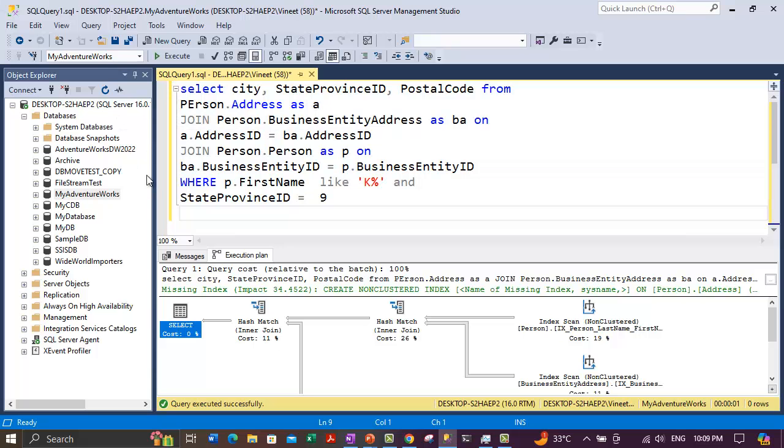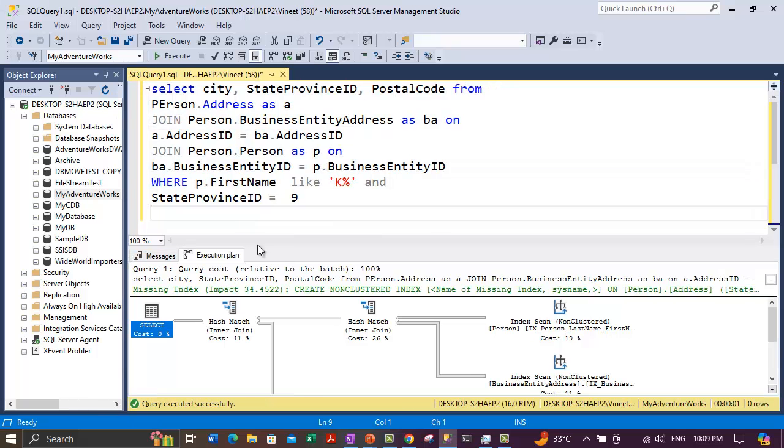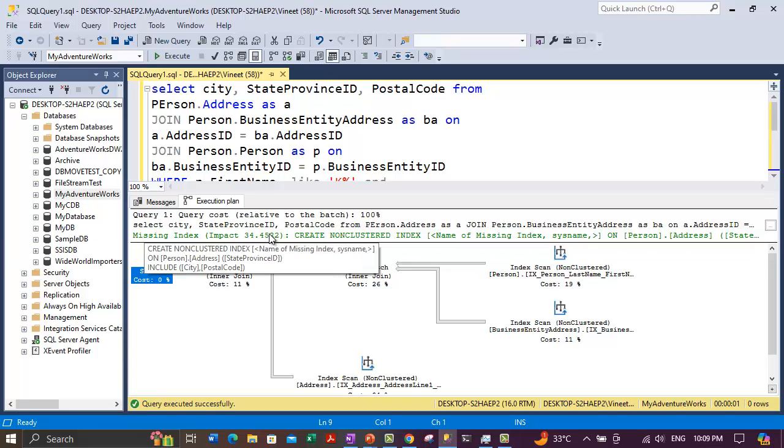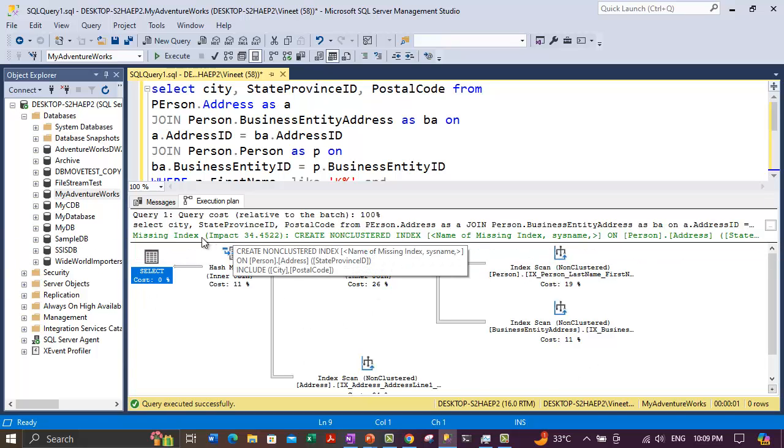If we take a look at the execution plan, we have a green line here indicating the missing indexes. A green missing index statement will appear near the top of the graphical plan. This is our graphical plan area, and over the top of it we see the green line indicating the missing index statement. A single execution plan can contain multiple missing index requests, but only one missing index request can be displayed in the graphical execution plan.